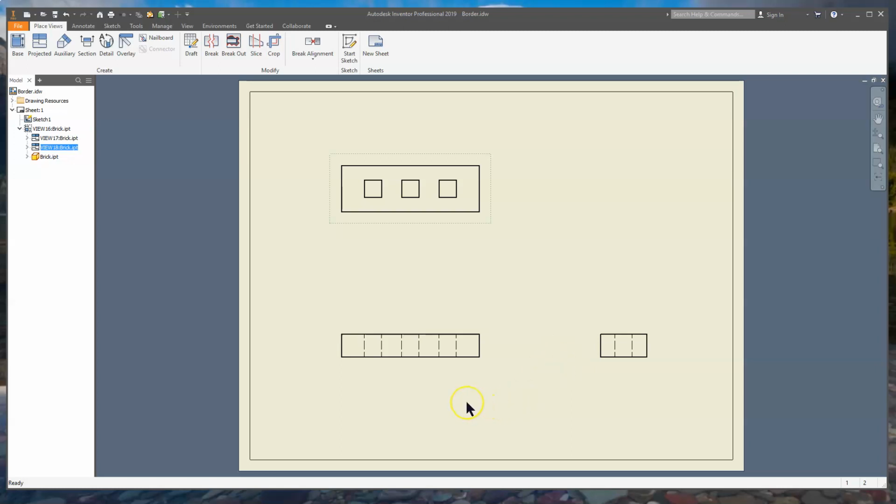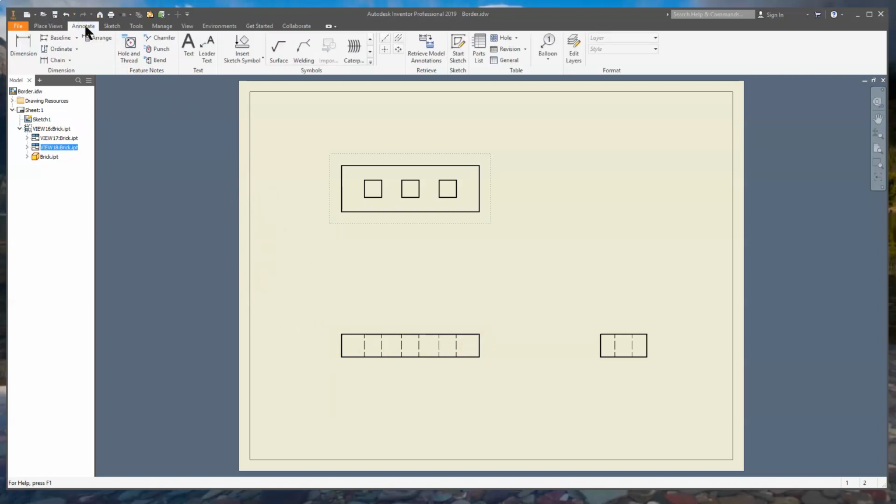All right, now what I want to do is go in here and do some dimensioning for where these different lines are at. With that, I'm going to move over to the annotation ribbon. With the annotation ribbon, I have where I can put on an individual single dimension one at a time, where I go from this point to this point, and I can pull that dimension out. Now, if you notice, the dimensions kind of stop. Those are the built-in stopping points and gaps that are set up inside of Inventor.